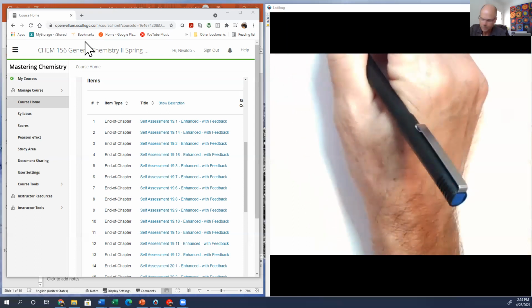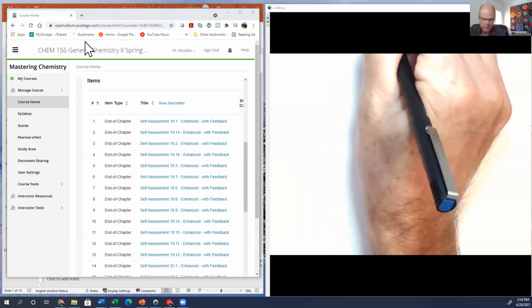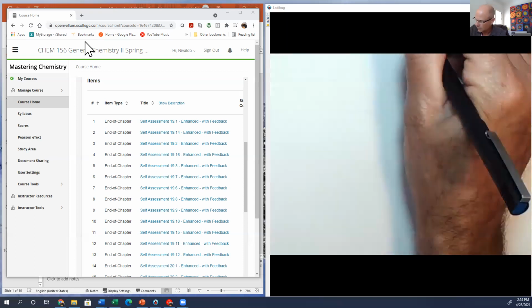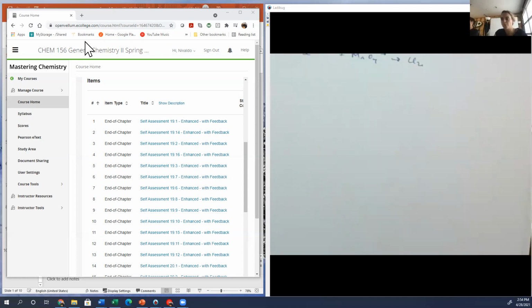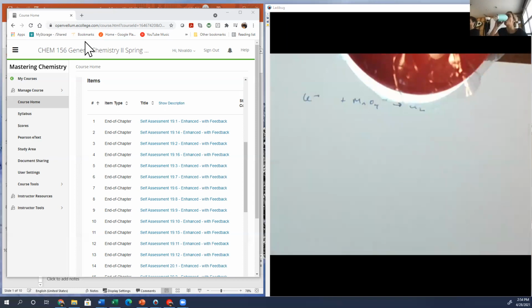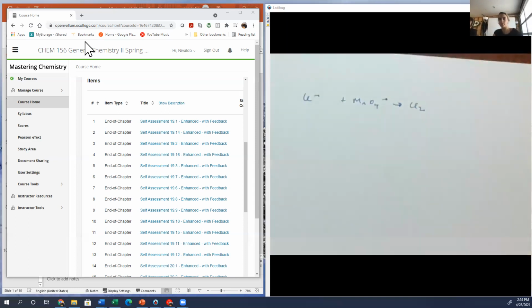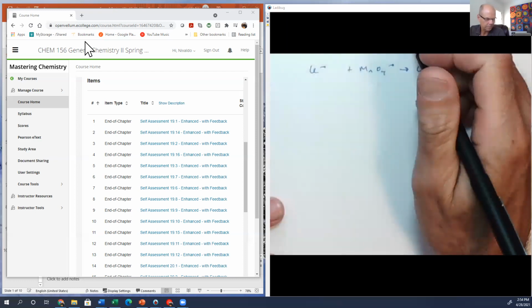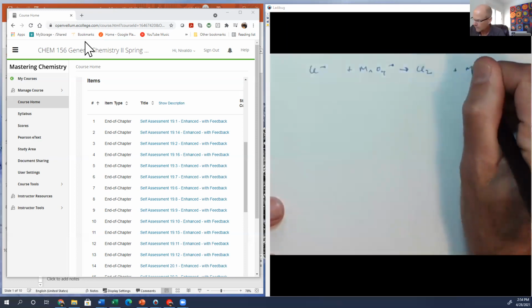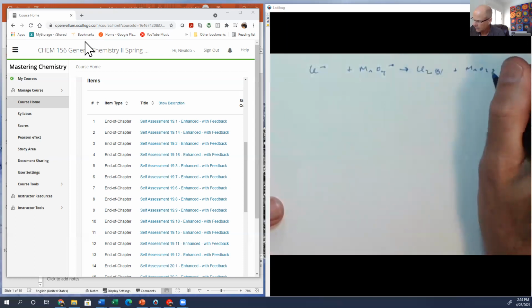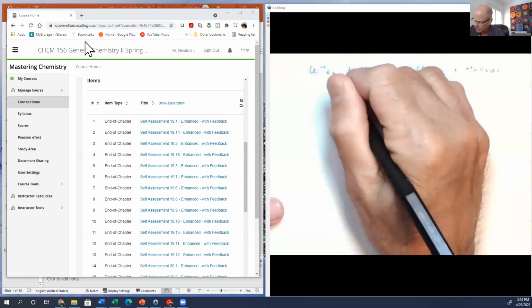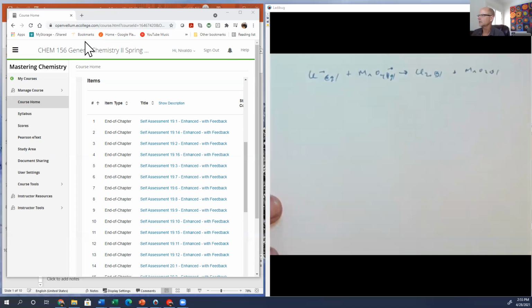Let's do Cl minus plus MnO4 minus goes to Cl2. You have to bring the page down. Oh yeah, you're right. I've got to fix my things. Cl minus plus MnO4 minus goes to Cl2 plus MnO2. So that's gas, solid, aqueous, and aqueous. But I won't keep writing those over and over because it gets annoying.